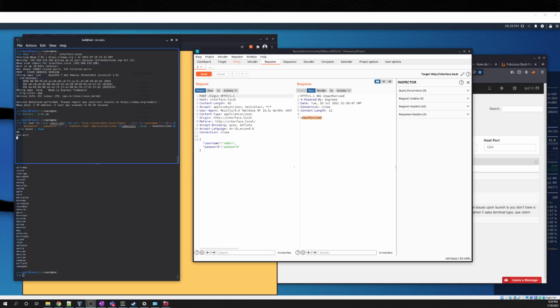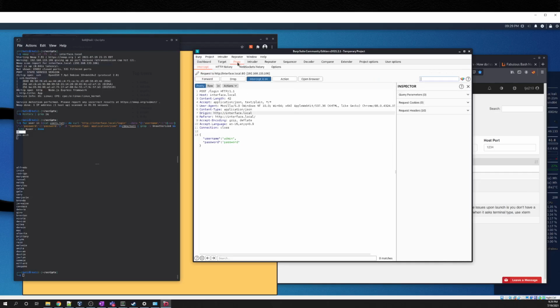Here we go. It just found it. And you see it's not done with the script yet. But it returned the thing that didn't say unauthorized. And then it returned the username. So there we go. We have the username of dev account and the password of password. So let's actually just use Burp. So we're going to send that. Oh, look, 200 OK. Yay. All right. So let's just update that in flight there.